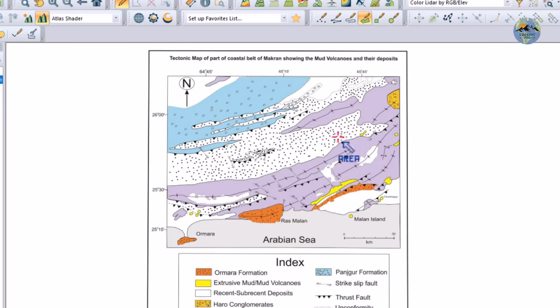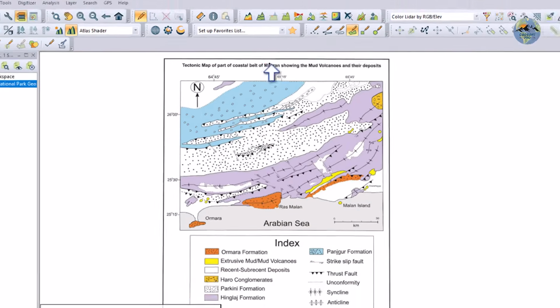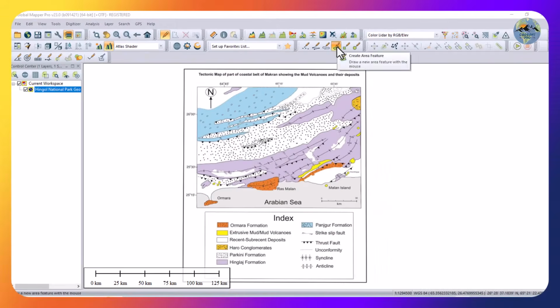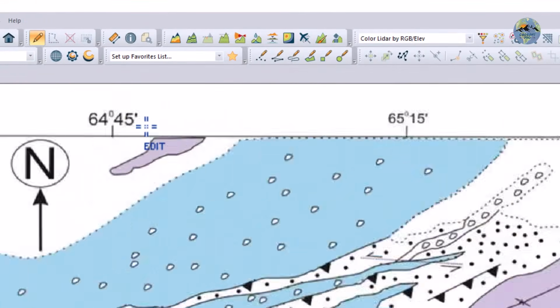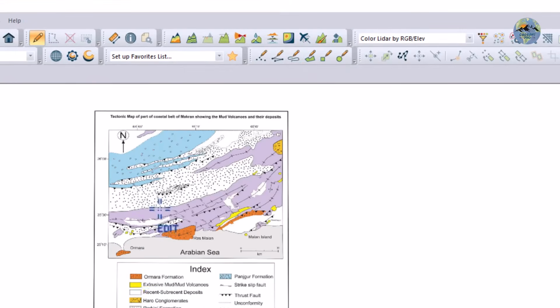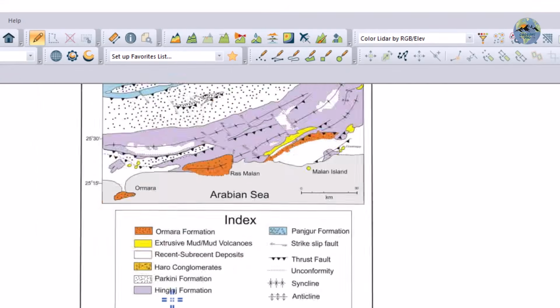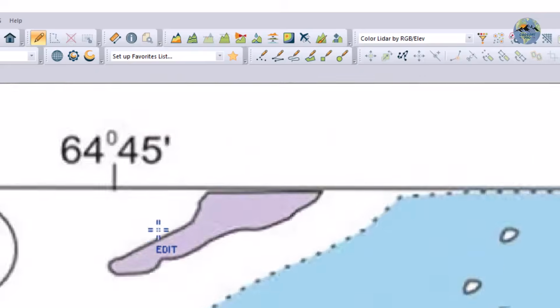Now to digitize this geological map, I will select the create area feature tool. I will zoom in here. Let me see first, this is the Hinglage formation. I will digitize this one for now.